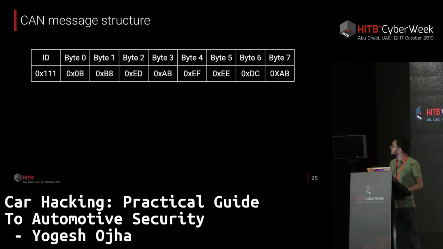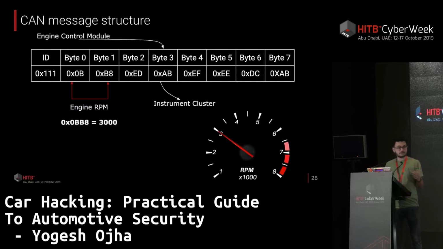If you see in the first one, there is something called ID. Again, the lower the ID, the higher the priority. The higher the ID, the lesser the priority. That's how exactly it works. So if you see here, the first 2 bytes of data, that is 0x0b and then 0xb8, if you convert the hex to the integer value, the 0b and b8 is going to convert to 3000 in decimal. That's how your dashboard instrument cluster knows that 0x0b 0xb8 is 3000 in RPM, and the tachometer just runs to the 3000.